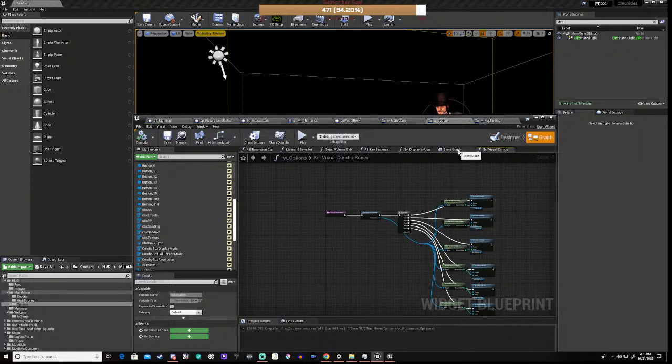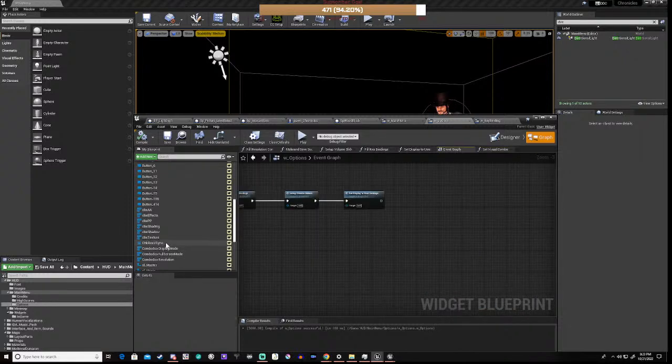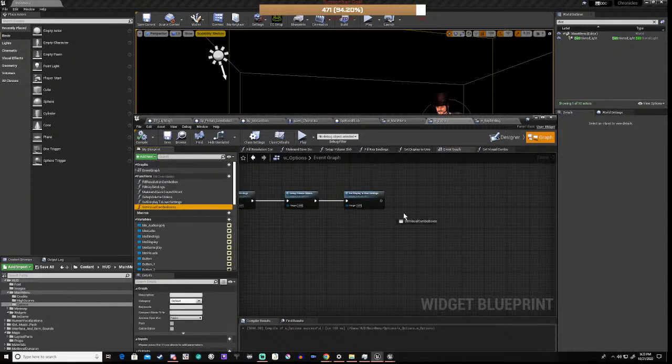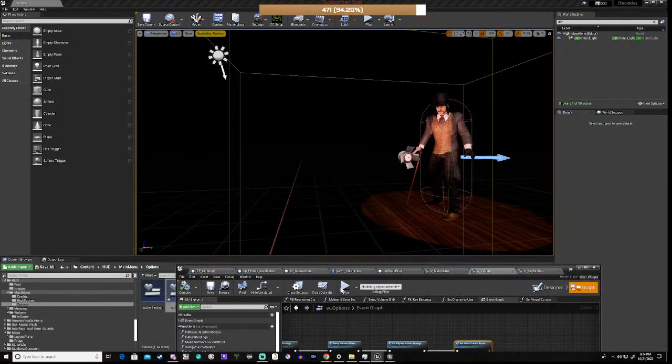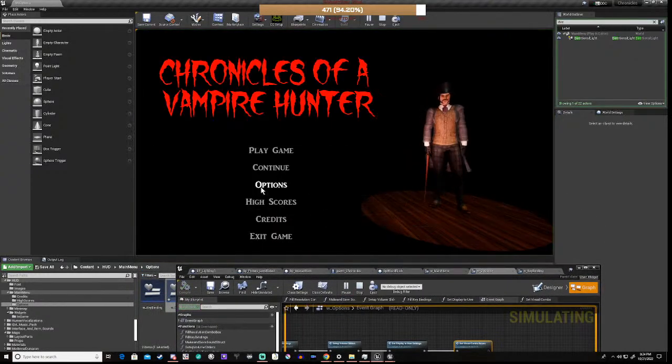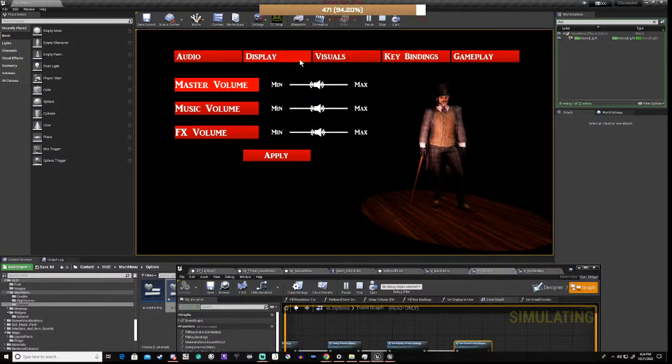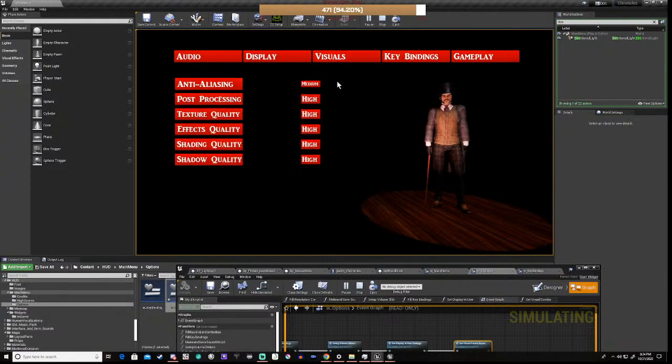And now, if we go back to our event graph, we can go back to our functions and basically do that. Okay. We can press play, options, and there we see that our anti-aliasing is set to medium.